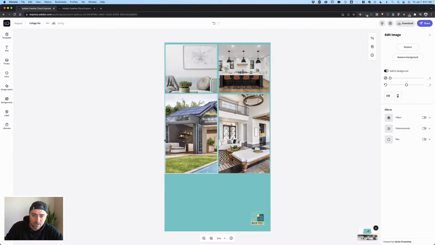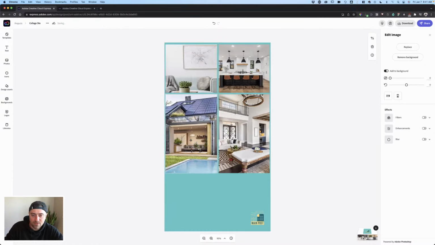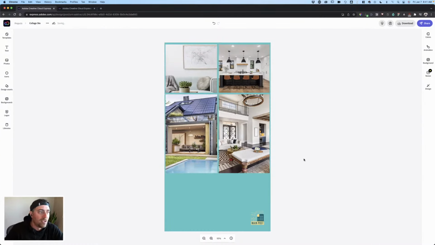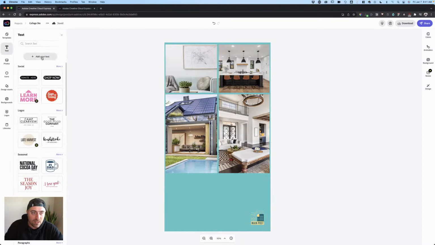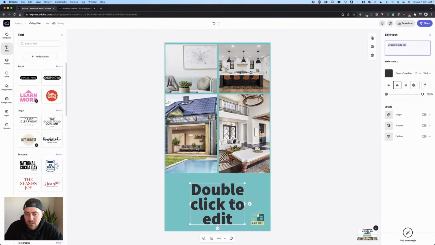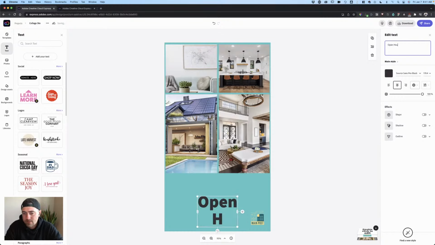Zoom out, and I'm gonna just highlight this kind of solar roof and the pool and let people know that there's outdoor, indoor living. Everybody loves that. And then if I want to, I can start throwing in additional elements around type or things like that. But actually what I think is really, really interesting is if I click the add your text section, I can say, what do you say? Open house, we'll say open house. I'll keep that on one section.